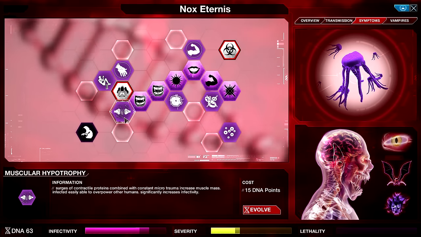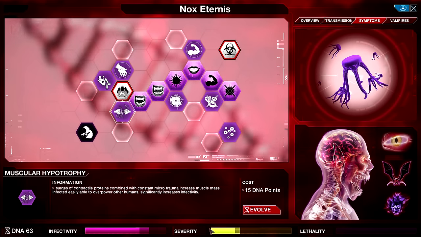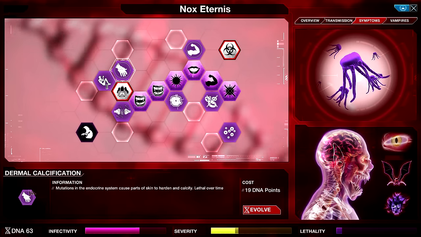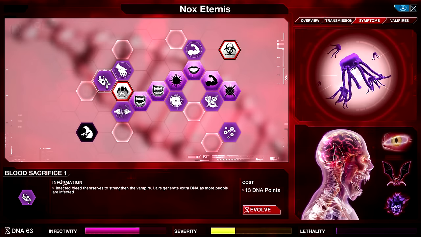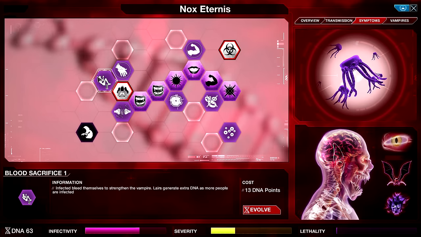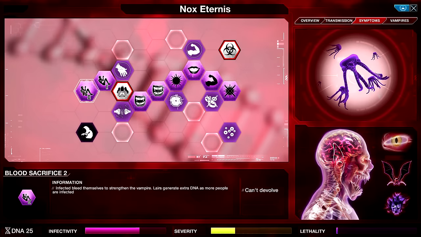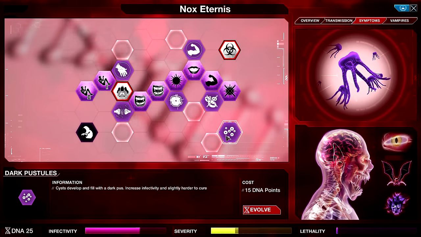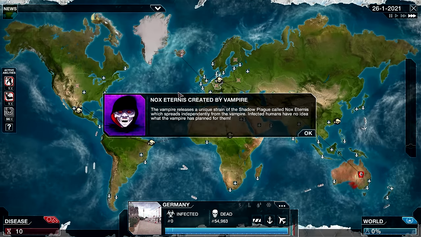And now we have a few different options. We could go for muscular hypertrophy, which would allow us to become very infective and severe. We could go for dermal calcification, which gives us lethality over time. I have no need for lethality, so we're not going to worry about that. But blood sacrifice allows us to generate extra DNA in layers as more people are infected, and that can make us just a little bit more effective as we try to spread around. So we have all of that. I'm now going to go for dark pustules, and that will just reduce the effectiveness of the cure, and I'm going to continue to do that for a little while just to make sure I have the best possible score.